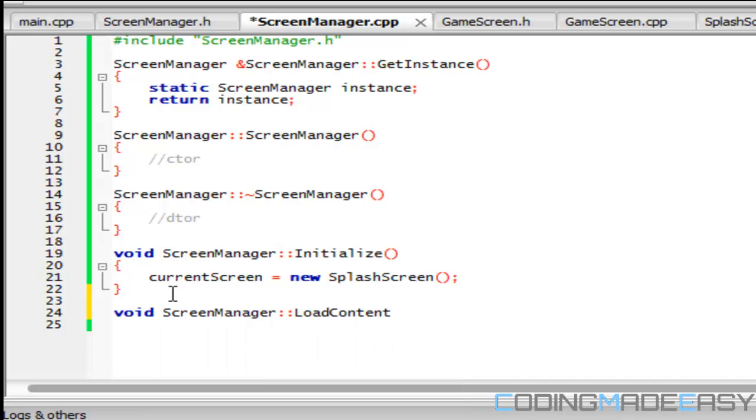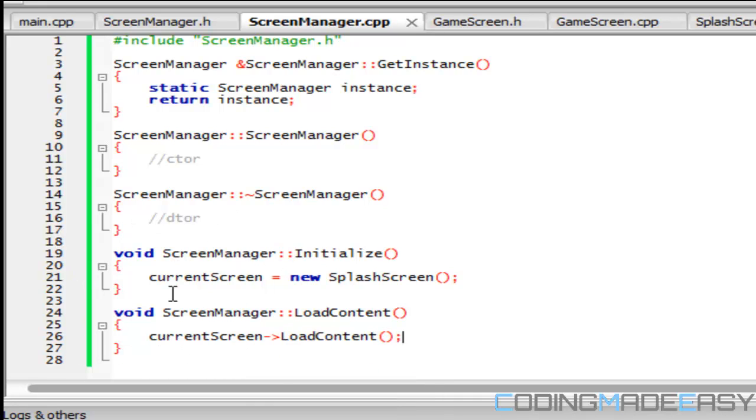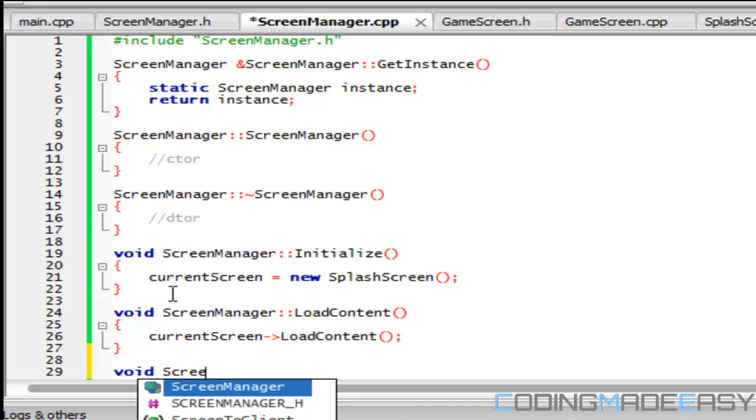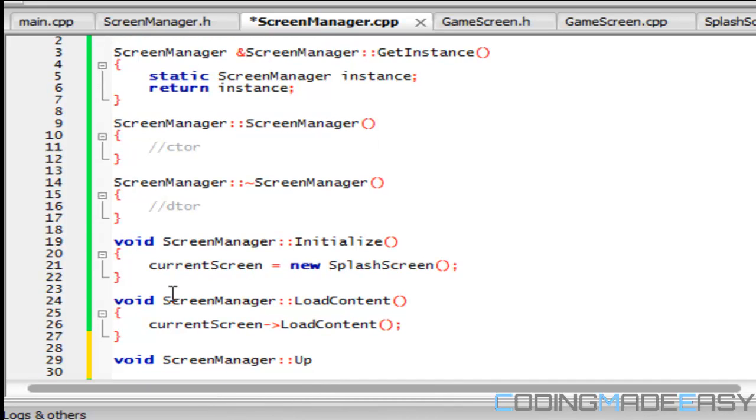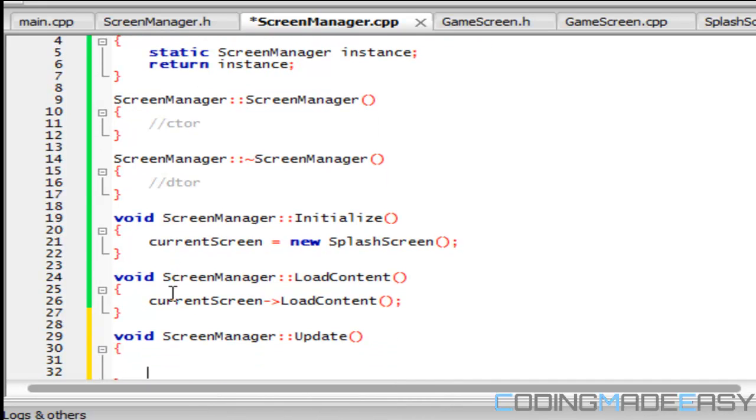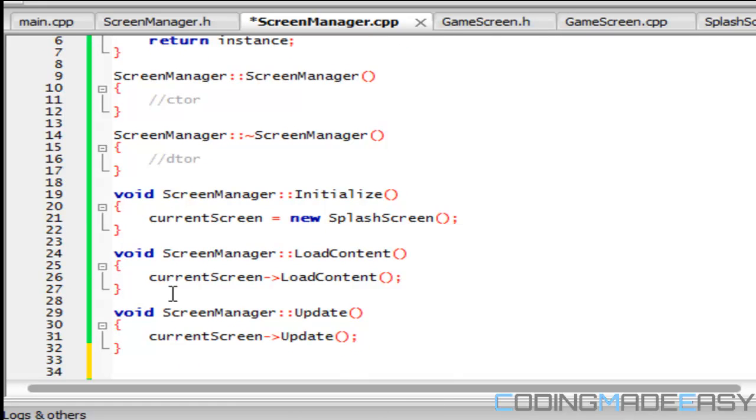So for load content, we're going to have current screen load content. And for the update, we're going to have current screen update. And don't worry, I didn't forget unload content, just in case you guys are like, wait, you forgot about it. I didn't forget about it.